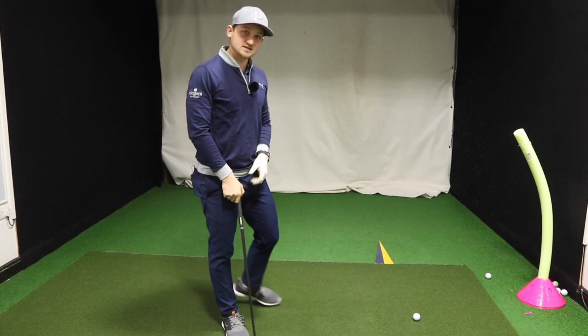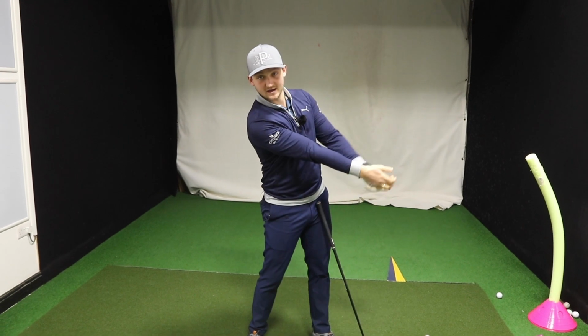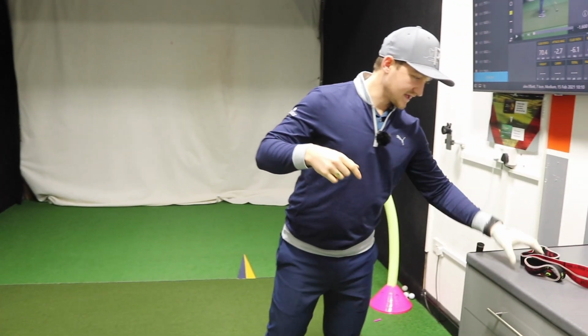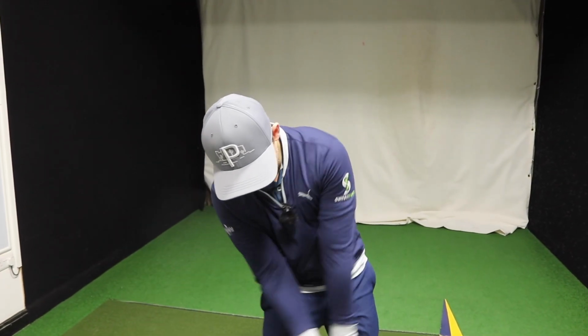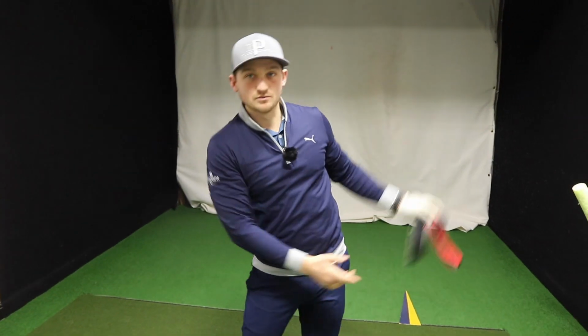So there are a few factors that allow us to feel as though we get this right arm really extended through. So let's show you this drill, and then I think it's important that you understand this factor of allowing this golf club to work as it passes impact in, up and around, rather than extending it up.